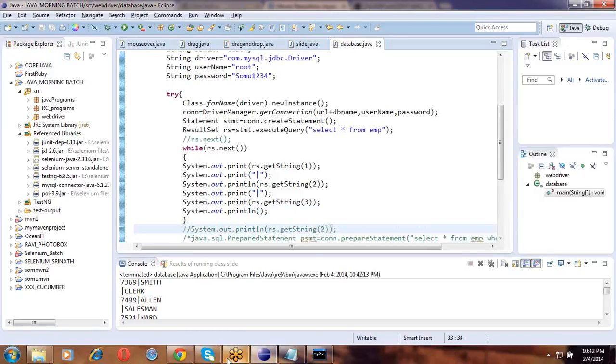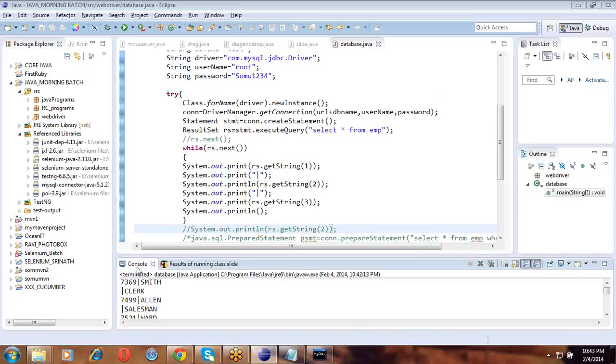Okay, the formatting part you can take a look at.